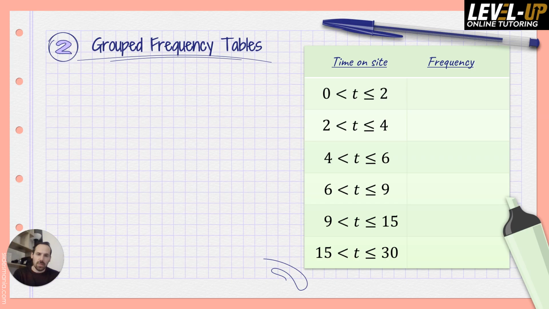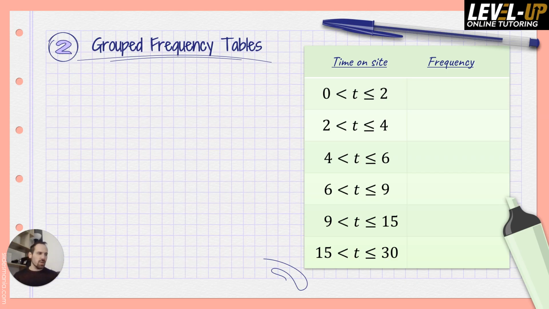So there's things like that. You might always get asked questions like that, where if the categories aren't right, they might ask you, okay, what is wrong with these categories? That could be something that we could have, or perhaps something that includes all the data. Like say that last one, we've got 15 up to 30 minutes. If we know no one spent more than 30 minutes on the website, then that would be fine. But sometimes that last category, maybe you want just T greater than 30, just to make sure you're then including any outliers that are beyond that point. But for this example, I'm just assuming that no one spent more than 30 minutes.